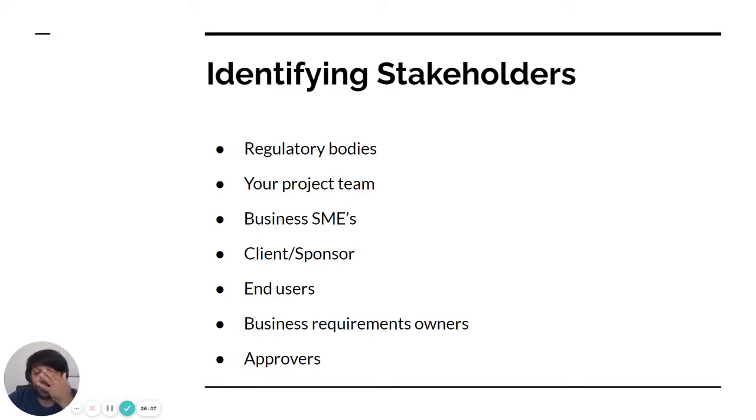End users are sometimes represented directly. Sometimes there is a person who is representing end users. If we talk about Google, we cannot ask every end user to come to a meeting of stakeholders. There might be an entire department that takes all the resources and finds out what users need or want, and then sends a representative as the end user representative, right? Business requirements owner: the people who own that particular thing, and who know what requirements we need as a business. And approvers means people who approve the project. So upper management people, basically.